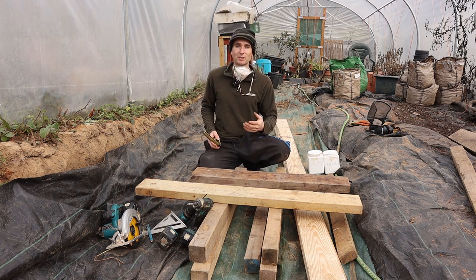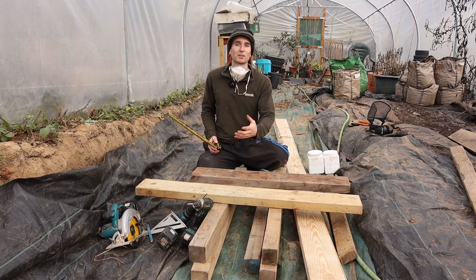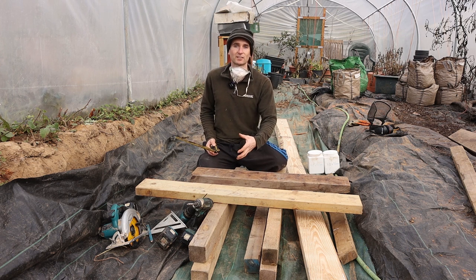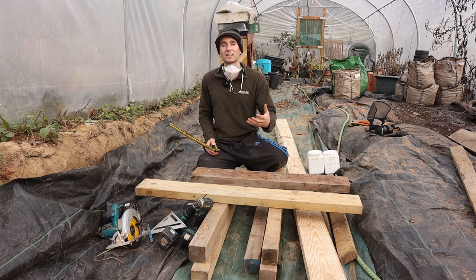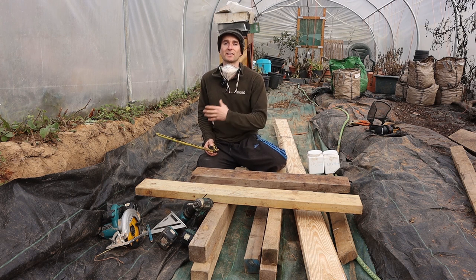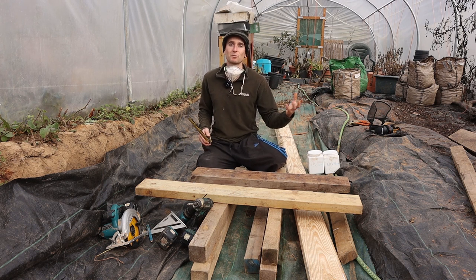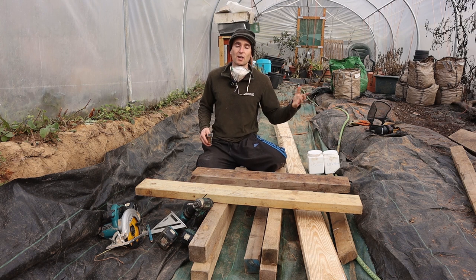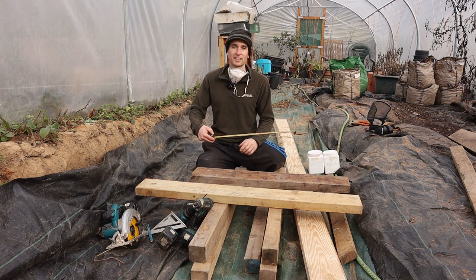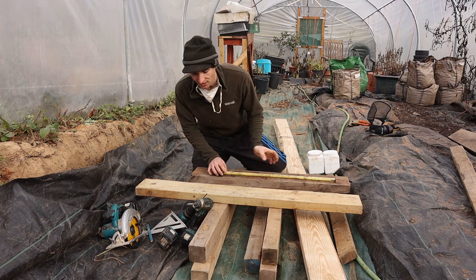So I just thought I'd mention a few tips that I've picked up over the years of just basic making things like this. And I'm hardly a high level carpenter, but it might be handy for any of you guys who are not proficient DIYers and you want to be making stuff with pallets or whatever else. Obviously a tape measure is a definite, you need one of those.